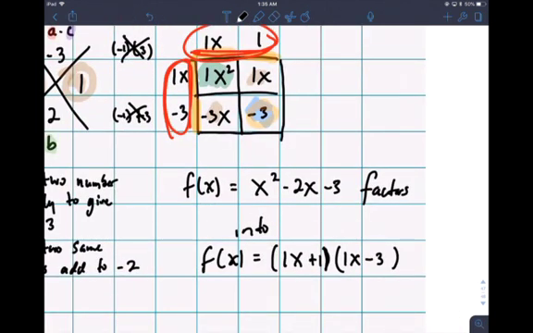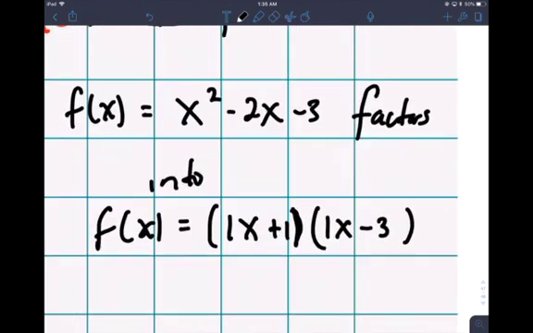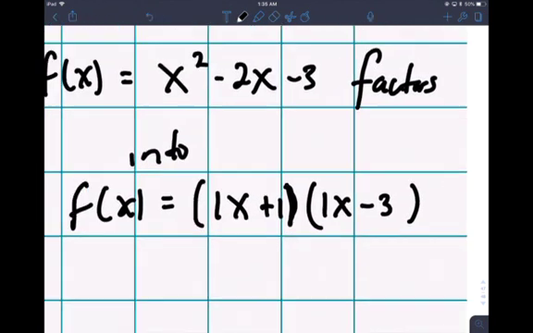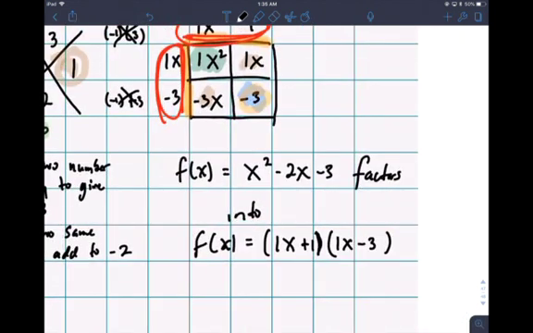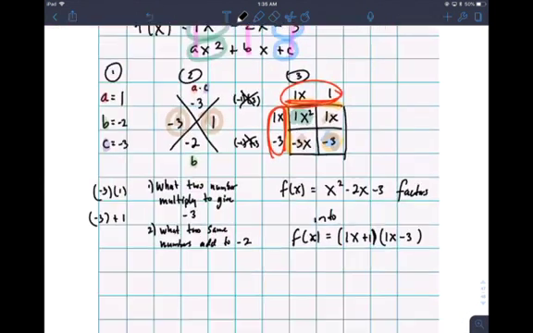So in this set of problems, this is what you're going to be working on. It's just factoring, and then I'll let you know how this is going to help us when it comes to graphing the quadratics. So x squared minus 2x minus 3 factors into (1x plus 1) times (1x minus 3). That means if I were to multiply these right here, it would take me back to that, which is what we did in the previous lessons. Let's do another example.